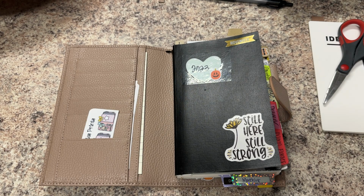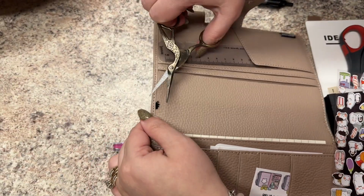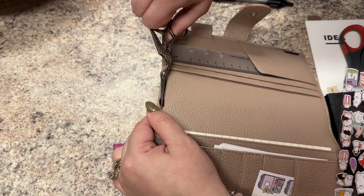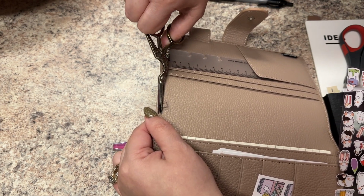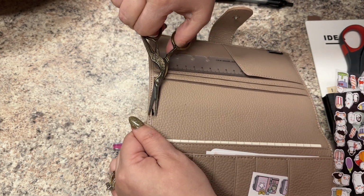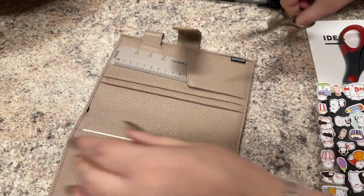Hold the phone. I am so excited. I think I'm probably going to buy way more colors. I got it from AliExpress. Man, this is going to be tight quarters right there. I'm scared to cut anymore. I'm just going to leave it like that.